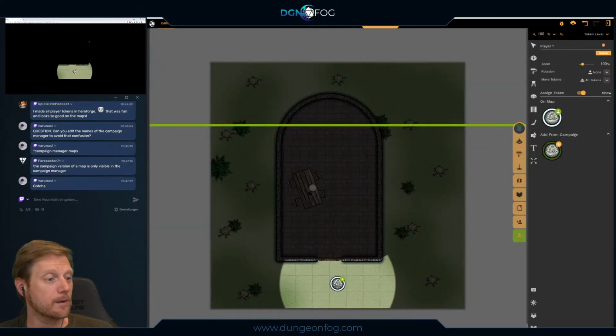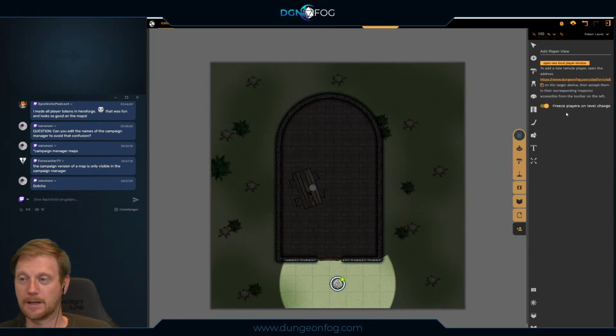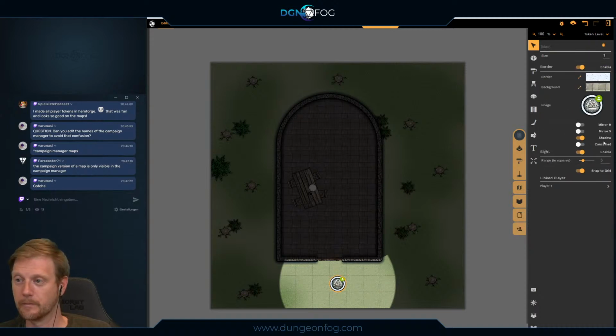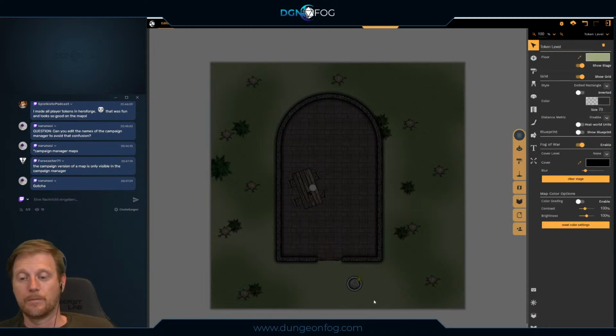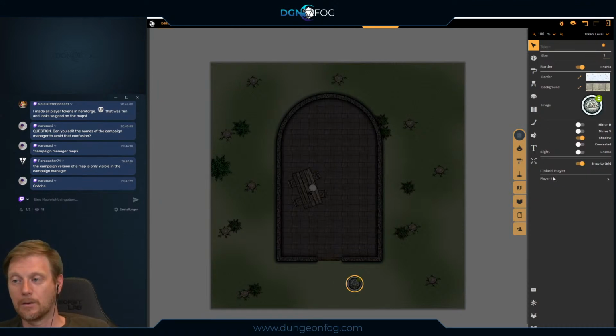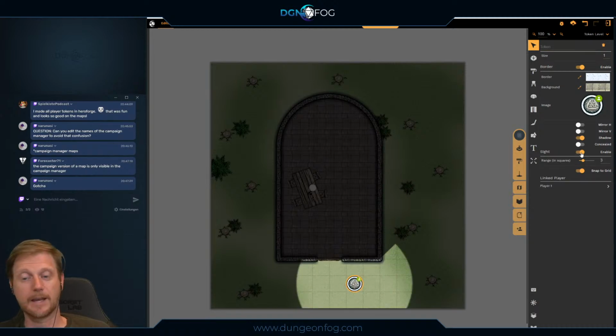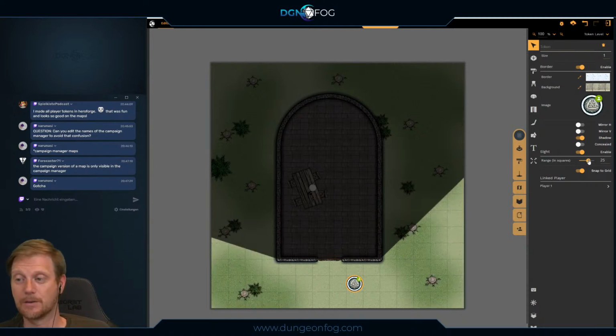And all I did for that, to sum this up, was basically, let me close that window and redo that again. When I got to the map, I selected the token. By selecting the token, I was able to activate that the token has sight. I defined how many squares the token has in terms of sight. So I could have gone like, I think 199 squares is the maximum that we can do.